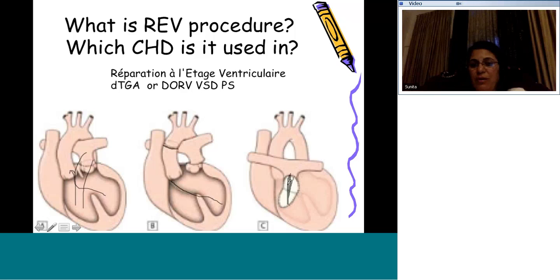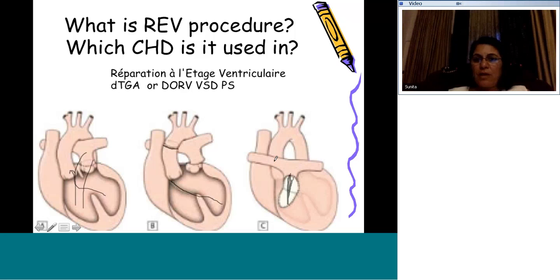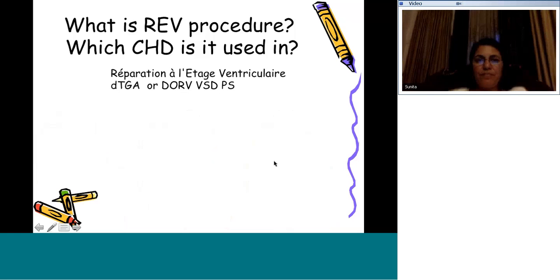The downside is there will be pulmonary regurgitation, which generally, like the tetralogy always has PR, so you will have PR. So it's not a good option when you've got, say, pulmonary hypertension. If you obviously have a DORV VSD PS or a TGA VSD PS, there is PS, there's no pulmonary hypertension, this is a good option. So nowadays, instead of doing Rastelli in smaller kids with TGA VSD PS or DORV VSD PS, REV is a very good option because it avoids homograft. Therefore, this becomes your one-time fix. Okay, all clear on this?